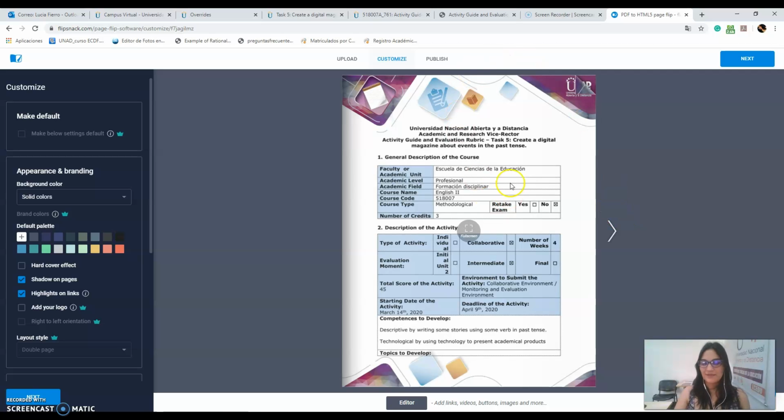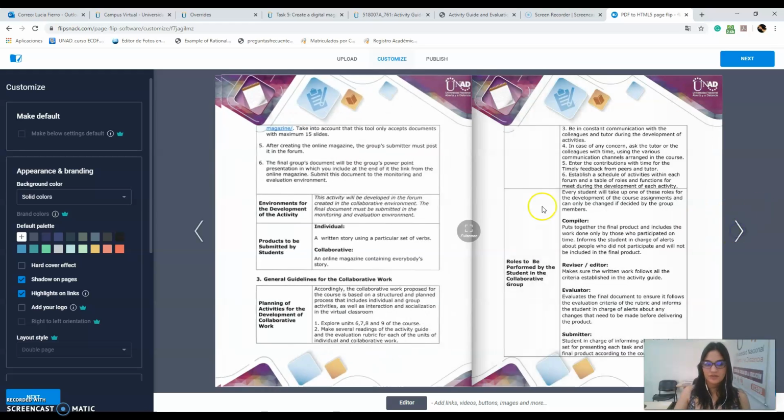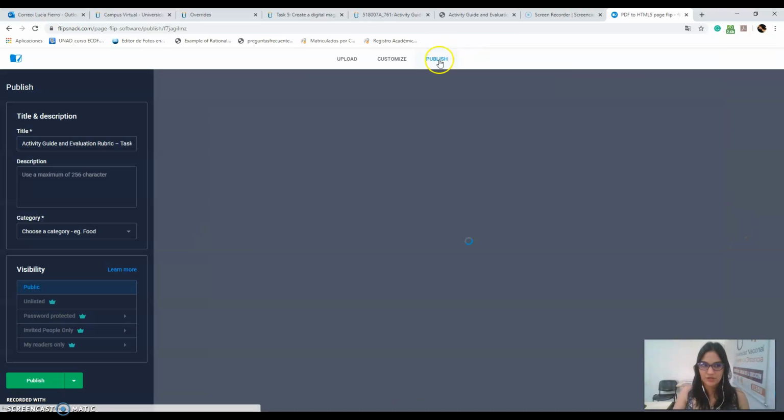Ok, por eso es importante que la primera slide de su presentación tenga la información de ustedes, porque digamos que esa va a ser la primera página de la revista. You're going to continue. There are some things that you can check out here. Ya cuando todos ustedes estén de acuerdo con que la revista va a quedar así, le dan aquí en el botoncito Published.